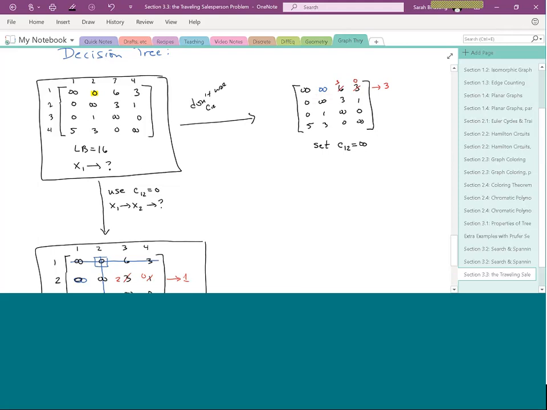Now, when you're doing this on your own, you may actually want to erase the 6 and the 3 and put in the new 3 and 0. That way you don't have the scratch marks on here. I, on purpose, at least for these first ones, kept all the scratch work on here so you could see where the transitions were and color code them. In the future, if you want, I can actually erase the 6 and the 3 and put the 3 and the 0 in their places. Okay. So that takes care of our rows.